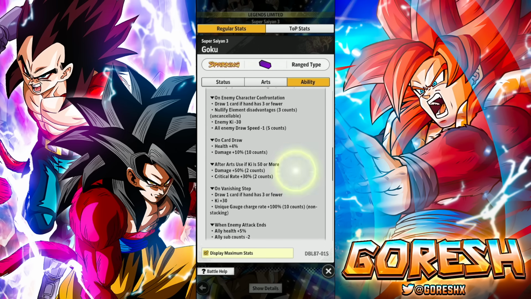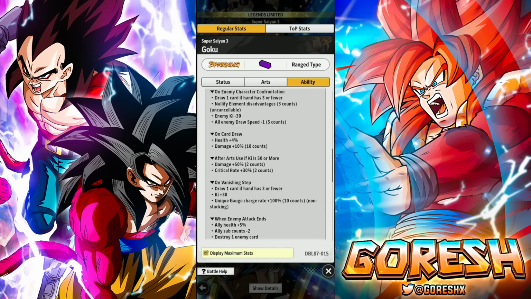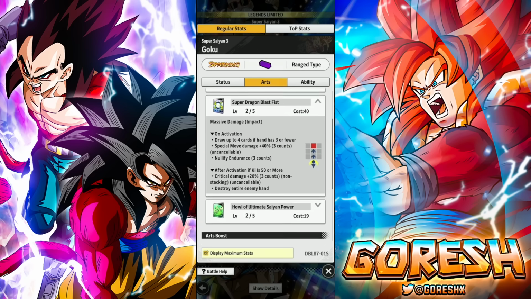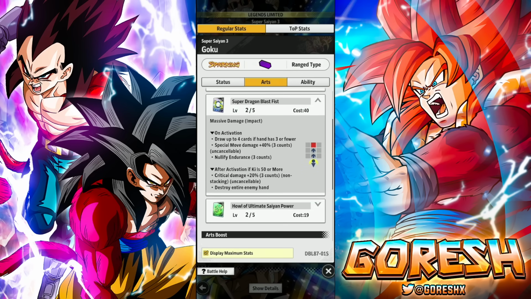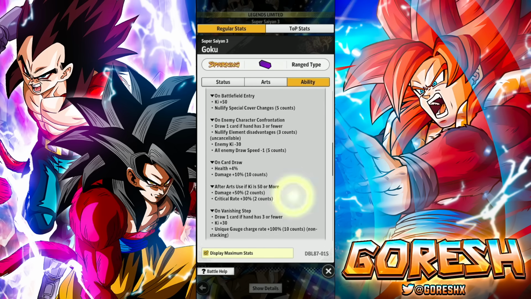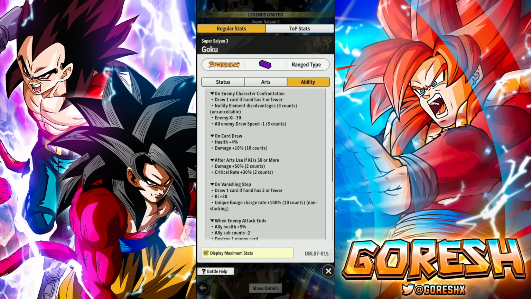He's getting 50% damage whenever he uses a card and his ki is 50 or more, which is kind of a theme with this character because he also has this mechanic tied to his blue card. He gets 20% critical damage if he activates the blue when his ki is 50 or more. So basically, he's going to be at 100 ki when he uses a blue. He's going to get extra critical damage on this, which ties into the fact that he's also getting critical rate if he's got 50 ki or more when he uses a card.